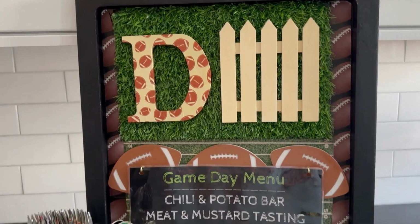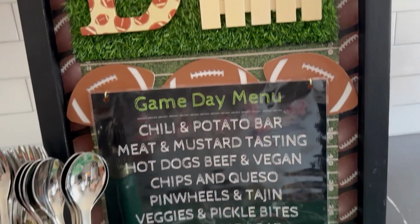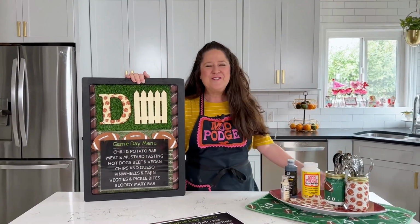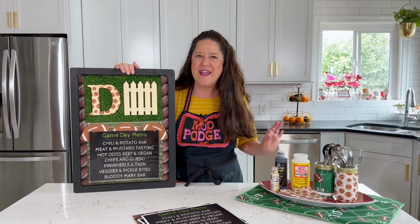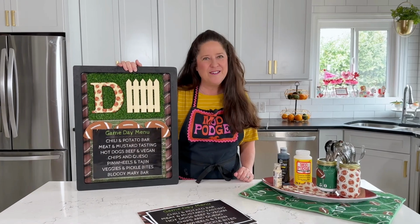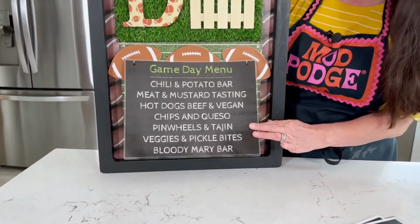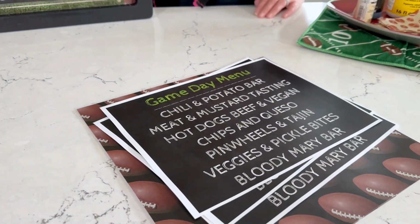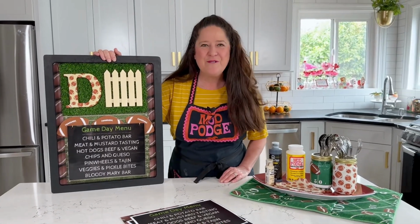So simple, so easy, and this can be customized to any different sporting event or party menu. I love it. Thanks so much for joining me today. I hope that this has inspired you to set up a really cool game day food display. Now, my only question for you is, what are you going to be serving? For my menu, I went ahead and laminated my menu sheet because this is sort of my go-to menu. But I am curious what is going to be on your table and who are you rooting for?